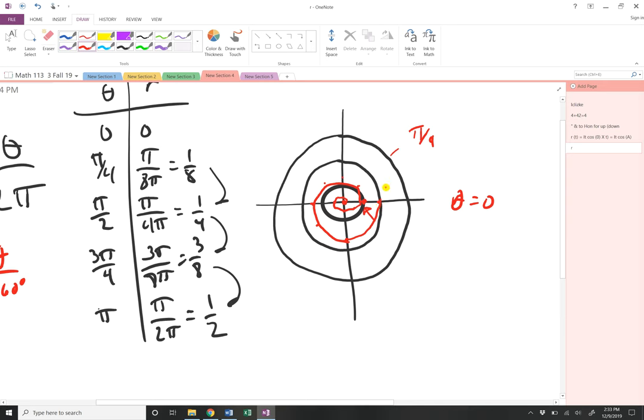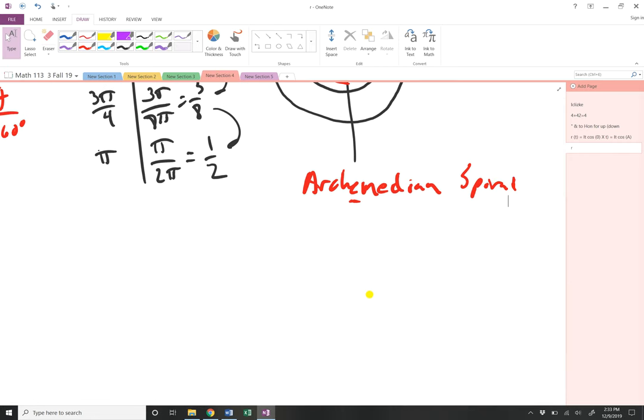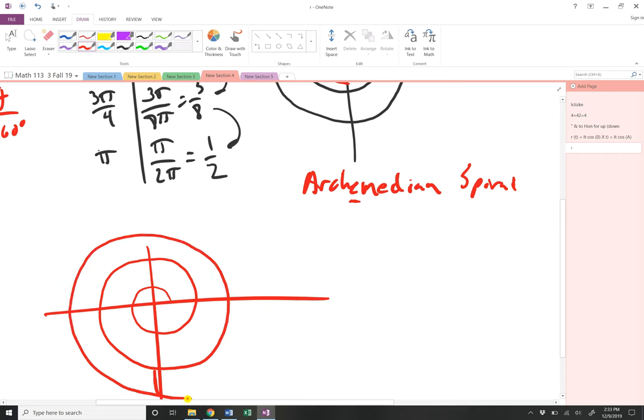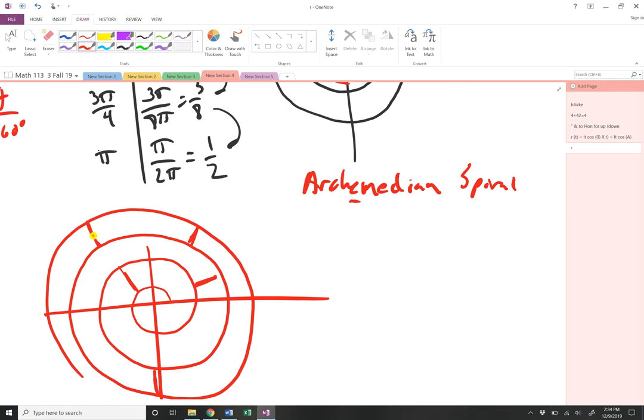You get a spiral. This is a special kind of spiral called an Archimedean spiral. I don't know if that's an I or an E. So, in an Archimedean spiral, okay, not drawn well, but the distance at any point between these bands, that distance is always the same. Okay? So if you imagine taking one of those blue foam camping pads, and you roll it up, and you look at the end, that foam pad stays the same width as you go around. That's an Archimedean spiral. Okay?